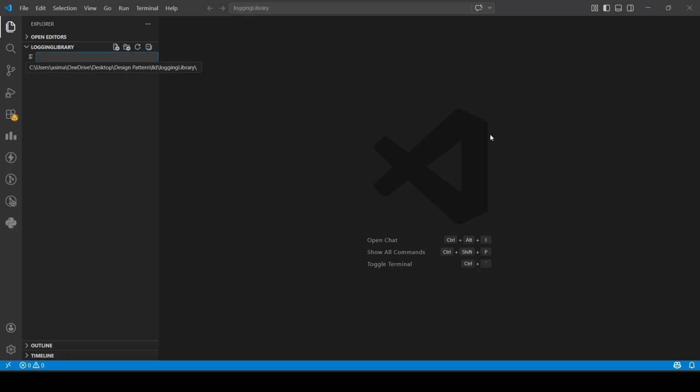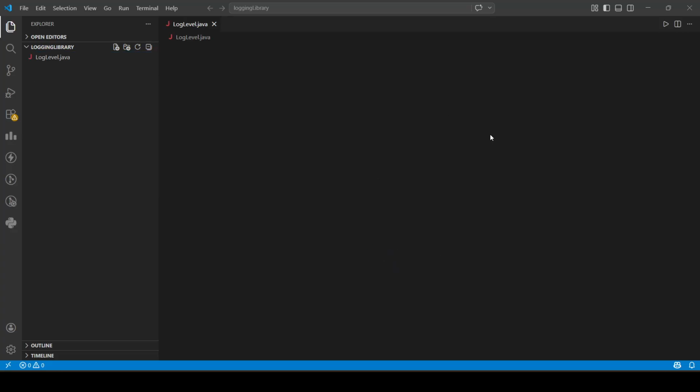I'll first make a log level. This log level is nothing but just an enum. It will contain all of the values: info, debug, error, and what we have are warn and fatal.